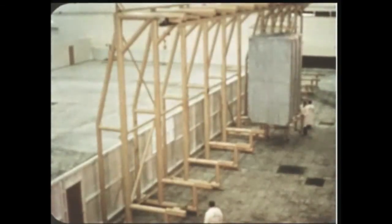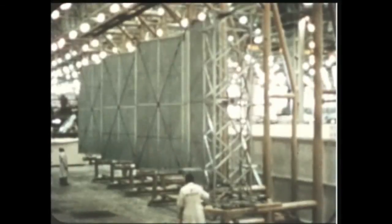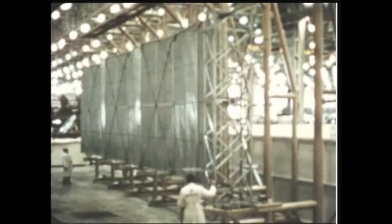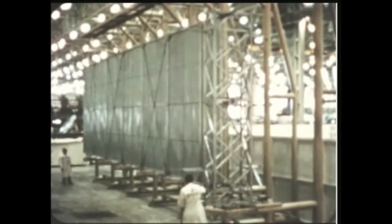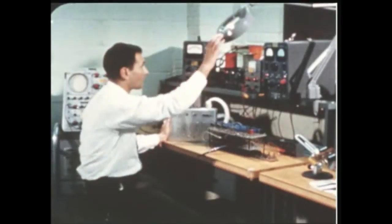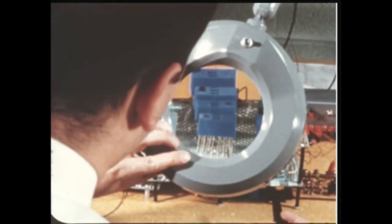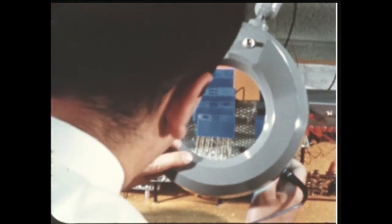The Fairchild Stratos Corporation of Hagerstown, Maryland, is now underway in the fabrication of various components related to the micro meteoroid measurement device, which will fly aboard SA-9 and SA-8. Manufacturing of the wing panels for the mock-up is on schedule. Testing wing panel capacitors is accomplished by using a vacuum bell jar, electronic components are subjected to rigid testing prior to acceptance, and micromodules are inspected through the use of powerful magnifying equipment.